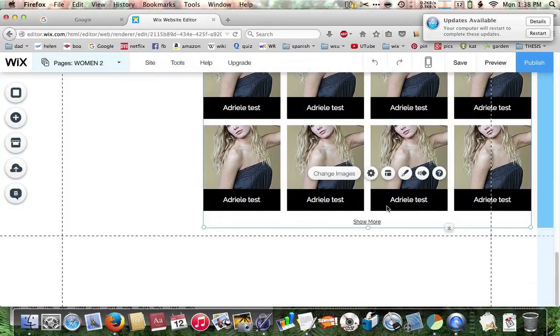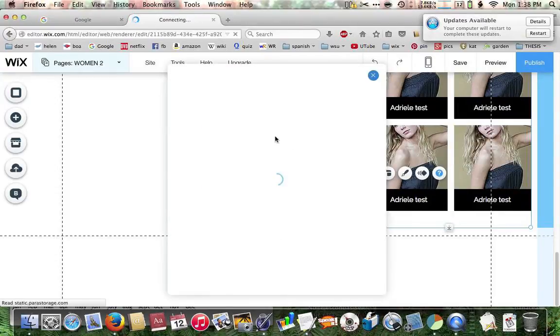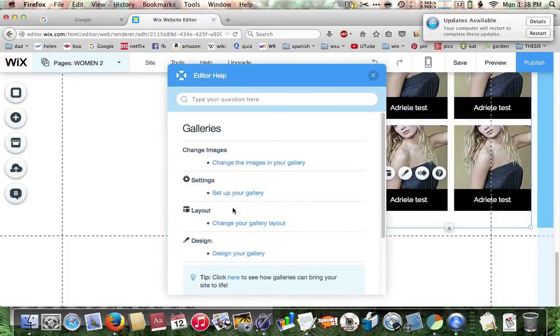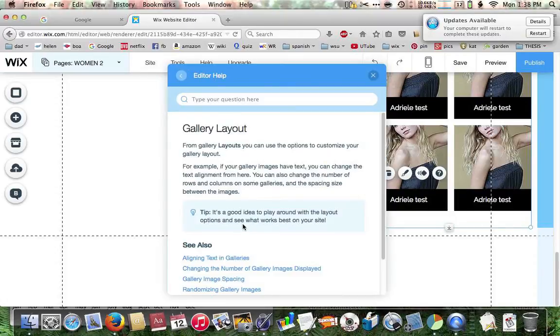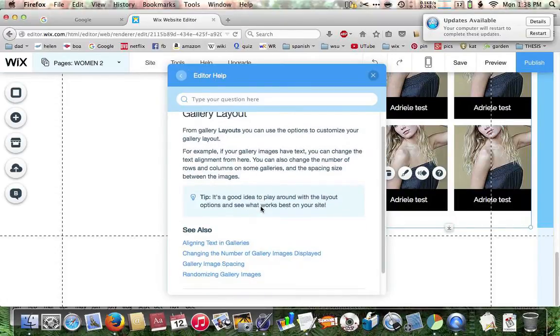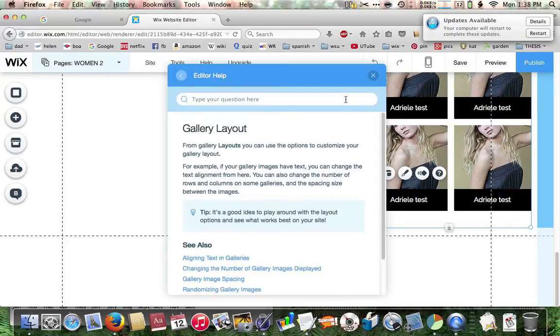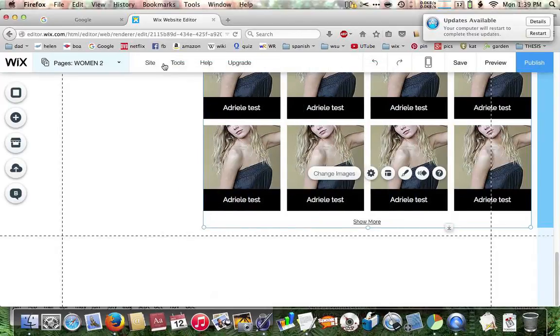Well, what I wanted to show you was a specific page. Change your gallery layout. Well, I can't find it now, but there was a particular page that I wanted to show you that basically said that the maximum vertical dimensions on any page could be 60,000 pixels, but that you could continue to add more, it just would make your page slower. So if I find that later on, I'll try to put a link to it.